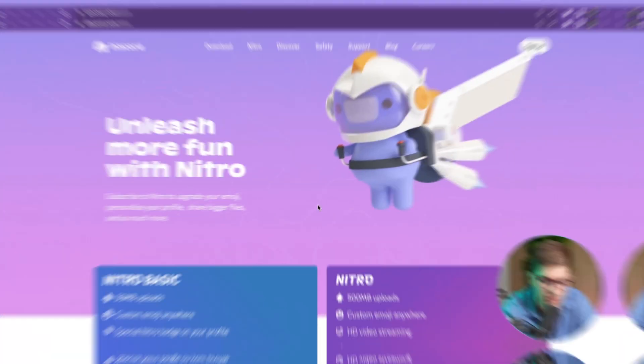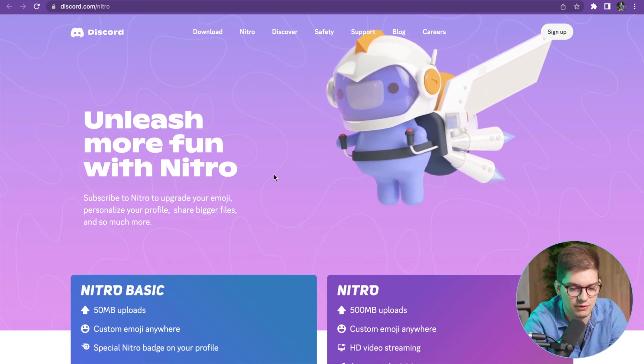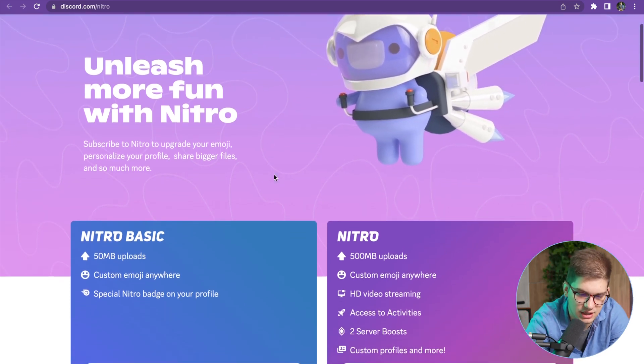The first thing I want to go over is Discord. Everybody who has been in some sort of community these days — whether you went the crypto route, purchased an NFT, or if you're playing games — you've been in touch with Discord at some point. Here we can see a great use case of how Discord is using Webflow for their marketing pages.